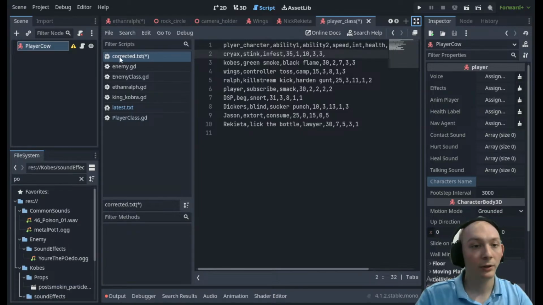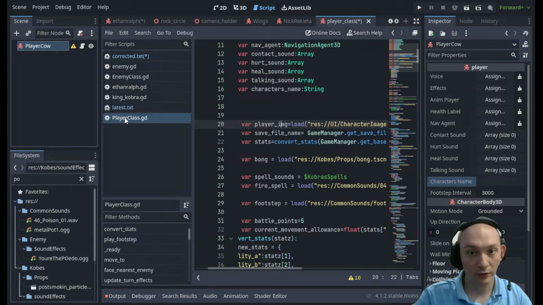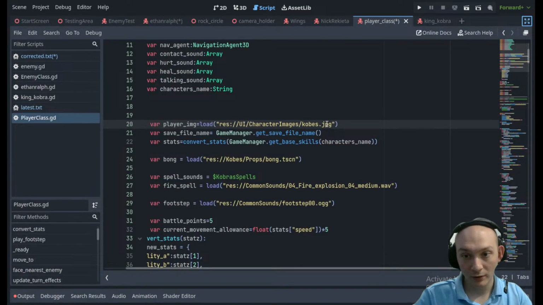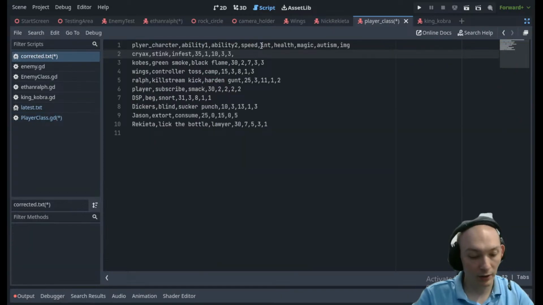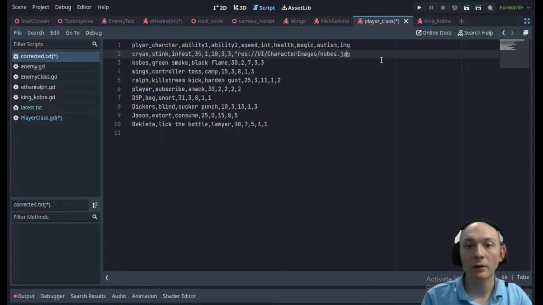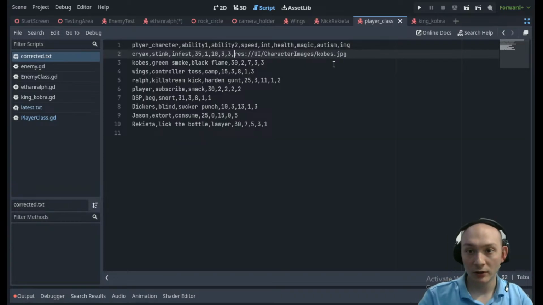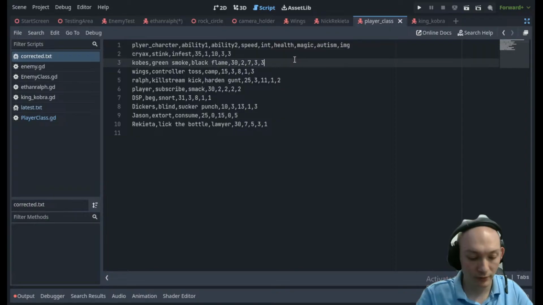So let me go back to my player class and we'll grab this. We're going to say Control X, and then we'll go back to here and we'll paste that right on in there. I don't think we need the quotation marks. So we got that one, but we put it in the wrong place. Can't believe it. Nobody said anything. There we go. Now it's in the right place.